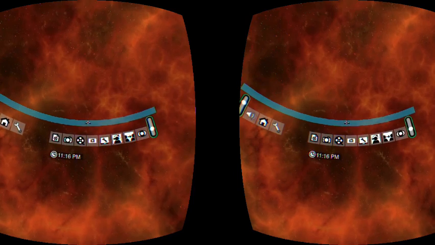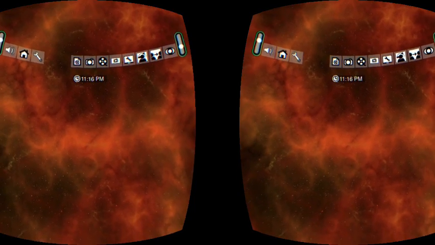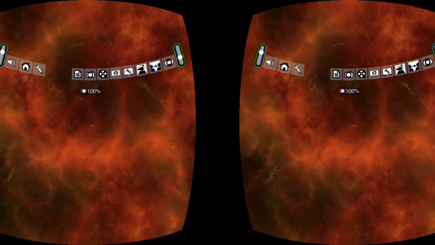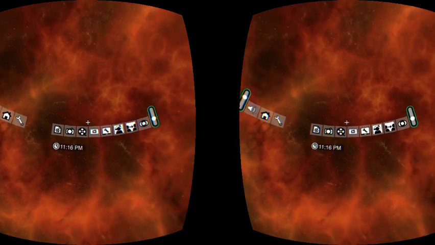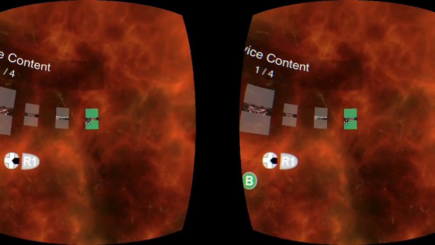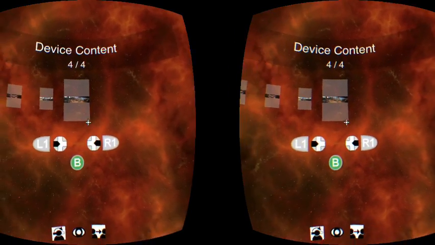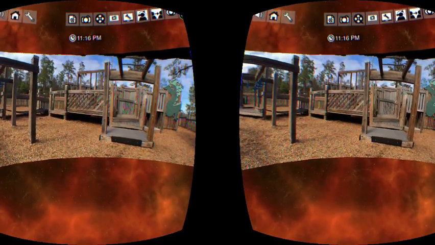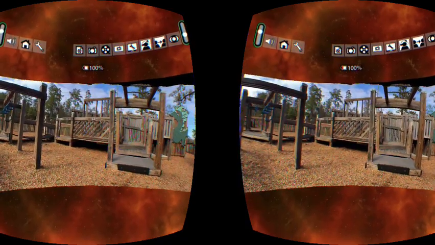I'm going to just refocus. And then there's the current time. That's nice, so now I know what time it is. And now what I'm going to do is go in here and choose panoramas. I'll go to the end, so look at the last one. I'll bring it up. And alright, now I have chosen a panorama.